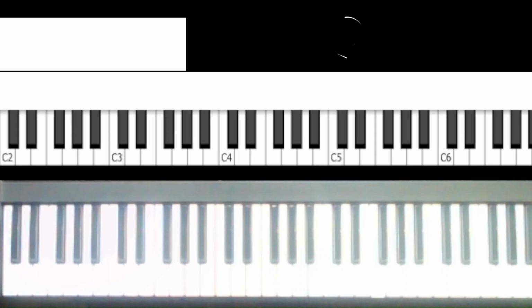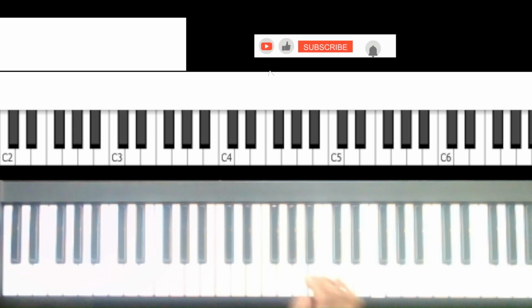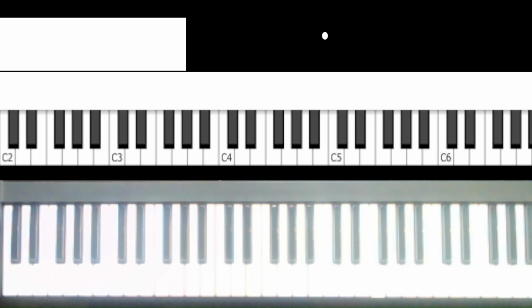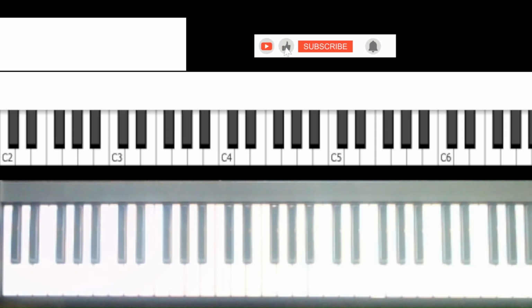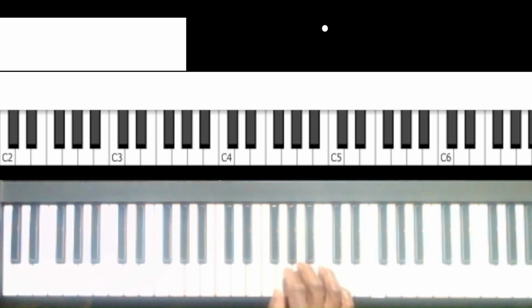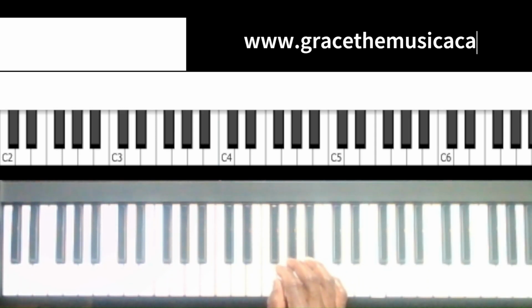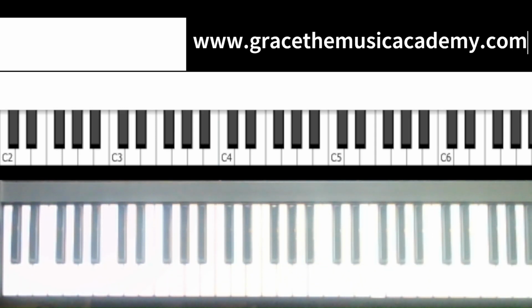So if you're in the key of C, which you're really not in the key of C, but you're playing all white notes in the key of C. So that'll be the gist of the modes. So next week we'll be talking about the modes in the key of F next week.